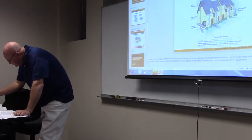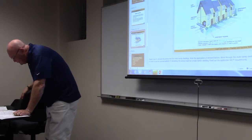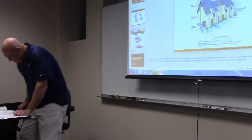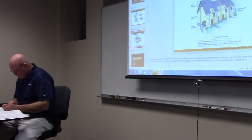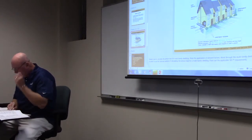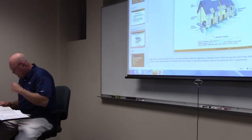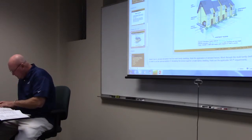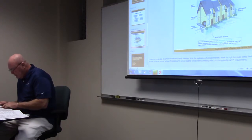Is that optional? No. Or is it? No. 220.84. Instead of part 3, no dwellings. Just kind of reading here. That's optional method. What am I missing? Where is Roman numeral? Feeder and service calculations. Roman numeral 3, and just kind of looking through here. Let's see what I can find.